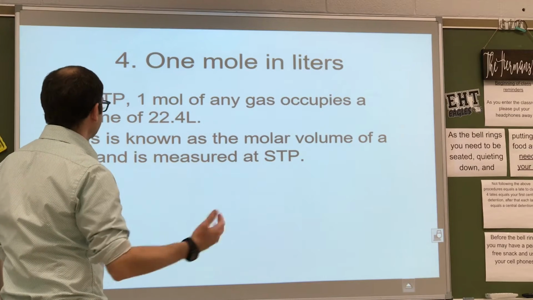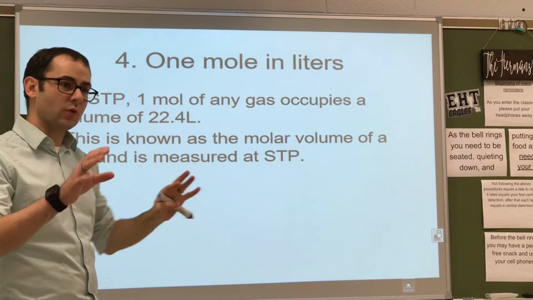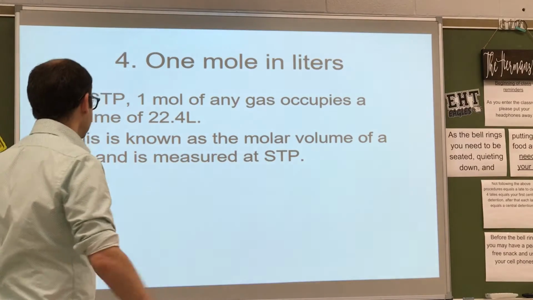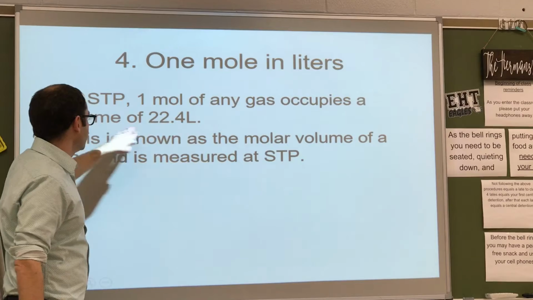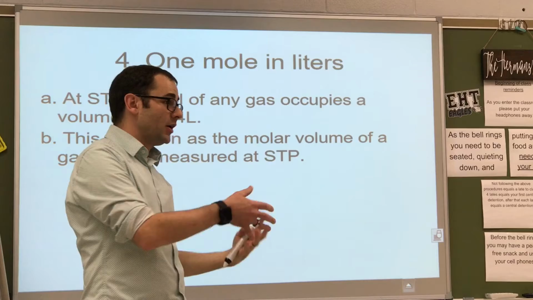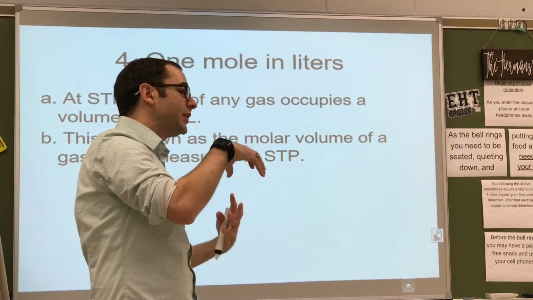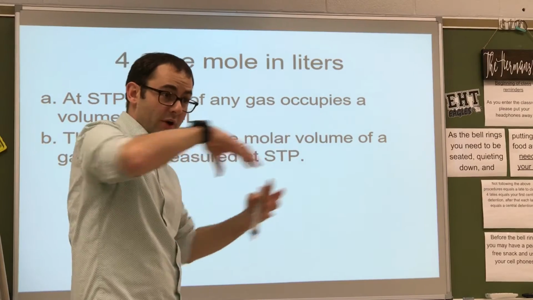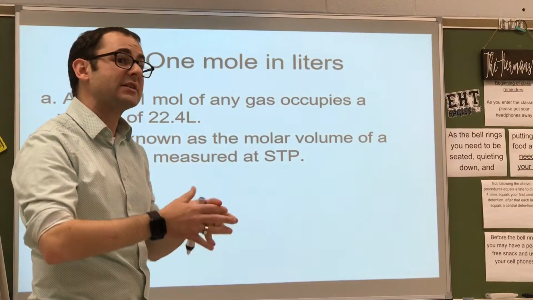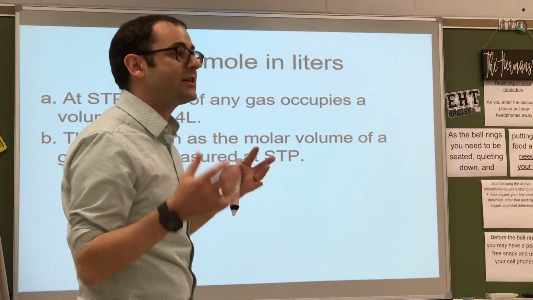Okay, so 1 mole in liters. At STP, 1 mole of any gas, and this is cool because it doesn't change for the molecular mass of it, any gas, all right, occupies a volume of 22.4 liters, okay? Now if you think about 2-liter sodas, 1 bottle is obviously 2 liters, right? So you would need 11 2-liter bottles of soda. If you filled that up with a gas, that would be a mole of that gas. So gases, they say they expand, right? If you have a liquid of something, when it becomes a gas, it expands. That's how much it expands.